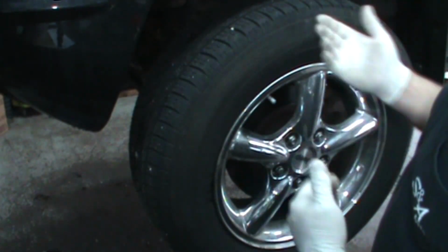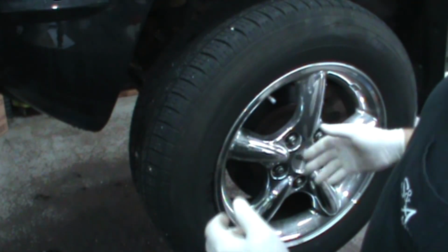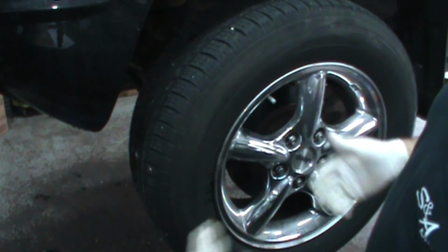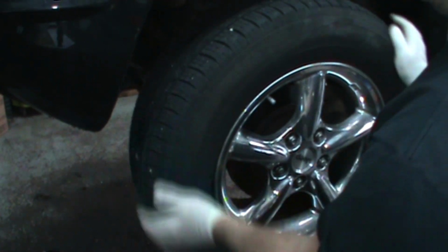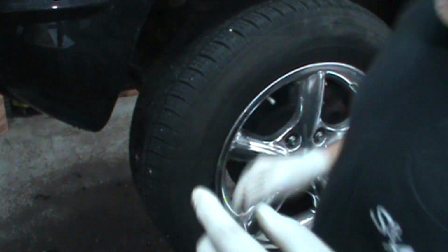Also keep in mind this is a solid axle. If it had an independent suspension with upper level control arms, you'd want to check it with and without jack stands under the front end, like I said, loading and unloading the suspension. So it feels good up and down, in and out, both sides. Let's go underneath and I'll show you what I'm talking about.